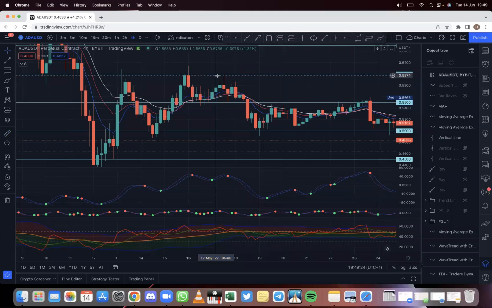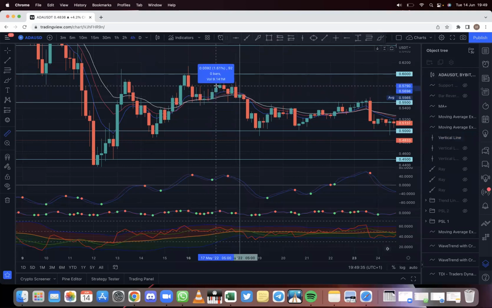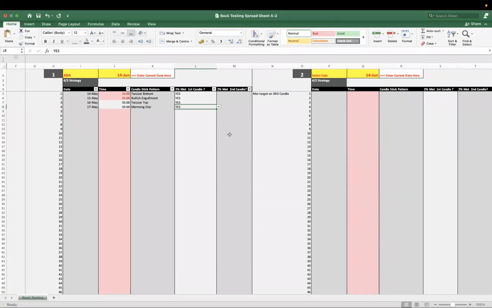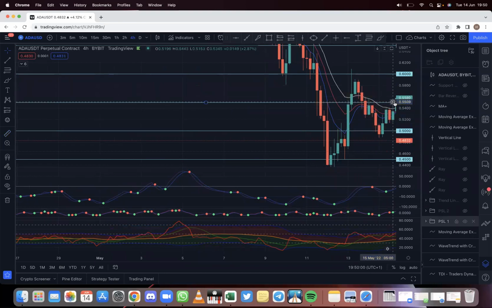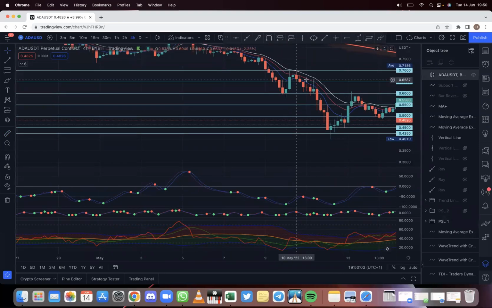So when you are doing this, you should notice that there are wicks on the candles. That is part of it, because at that point price went that far. So when you're measuring, you measure from the bottom here to the top, including the wick. You see, it's just past the wick. It's not even gone past the wick. You have 2.23. If you bring it down to 2.1, you're still in the candle with the wick, which means that you passed it. You got the 2% there. And that's it. You do this. So what you would do is, you can decide to go way back and do your psychological level in such a way that you go way back.